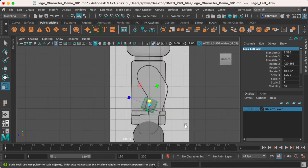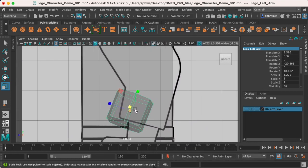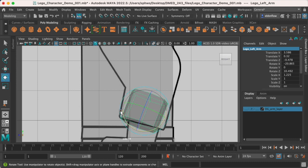I'm also going to check in my other view. Yeah, this is where you're going to have to compromise a little bit because again, these are not perfect guides. First thing I know for sure is I'm going to have to push this back because I'm using my move tool, pushing this back. And this angle is looking a little strong, so I am going to turn it a bit and then bring this up a little bit. Well, I'll just turn it a little bit first.